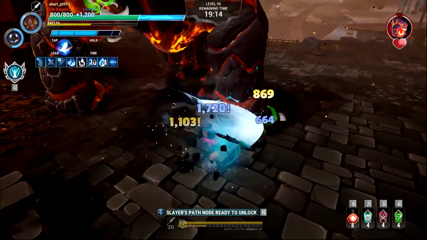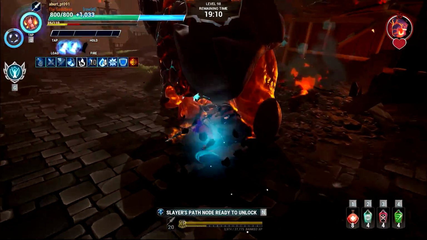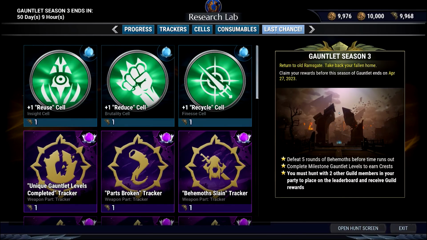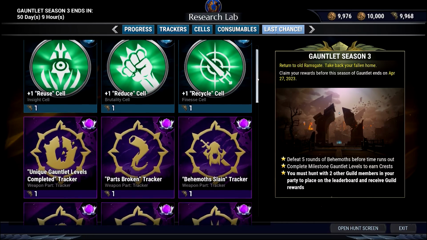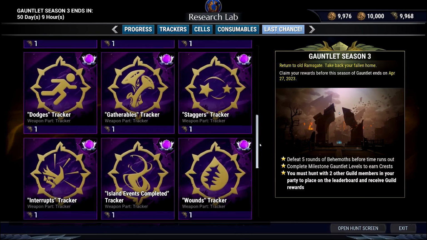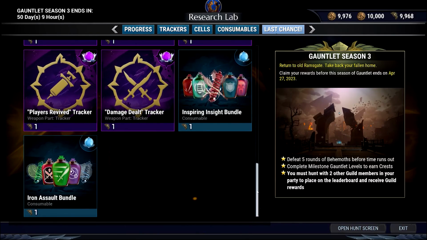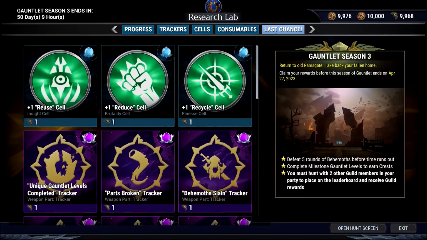And speaking of last season, the currency you earned is going to go away at the start of Season 3 tomorrow. It will again be converted to the Crumbling Crests, which will let you still buy items in the Last Chance section of the store, which will be there for 2 weeks. And this time they did add weapon trackers to the Last Chance tab. So any weapon trackers and any of the cells that were available in Season 2 will be available here.